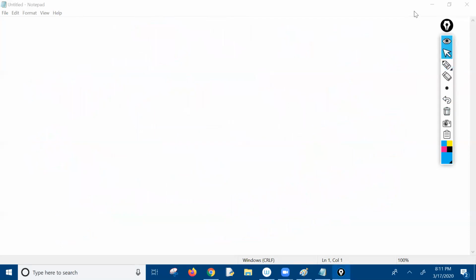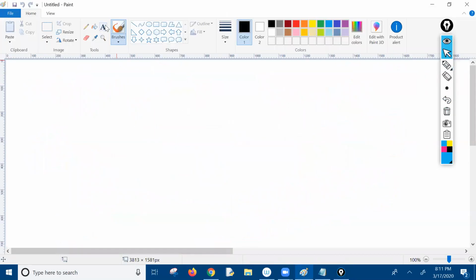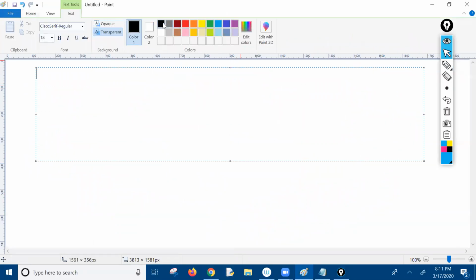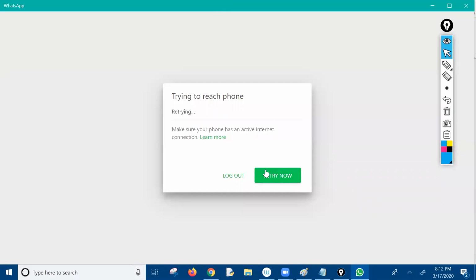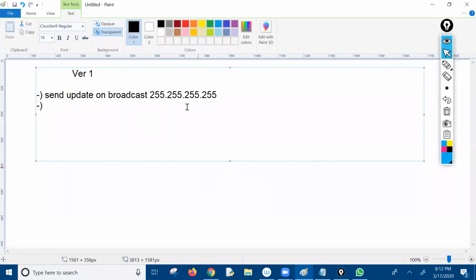Then we have seen the difference between version 1 and version 2. So let me write down the difference. This is version 1. Version 1 sends updates on broadcast address 255.255.255.255.